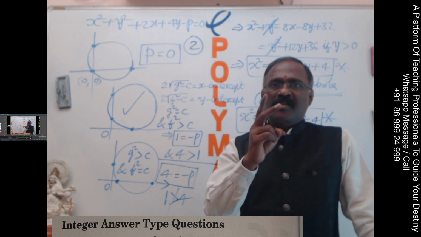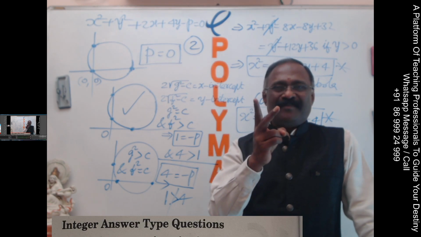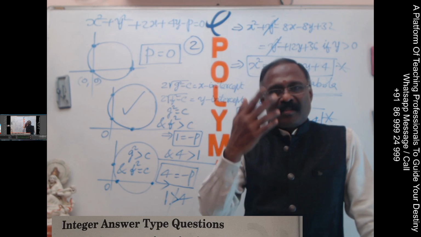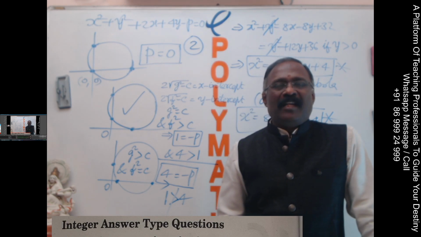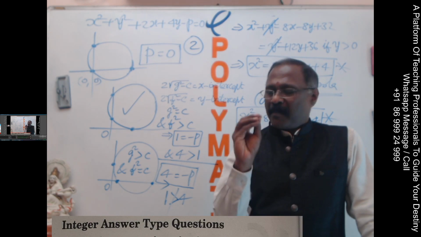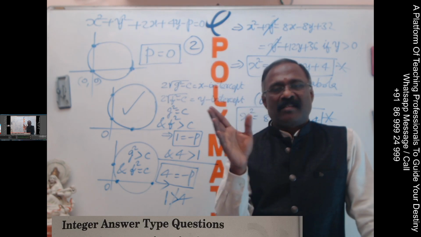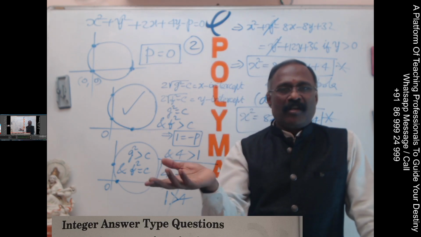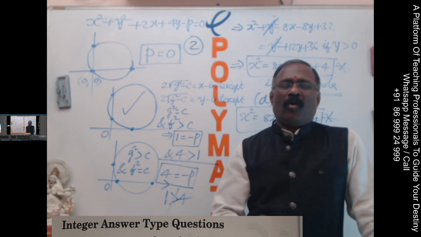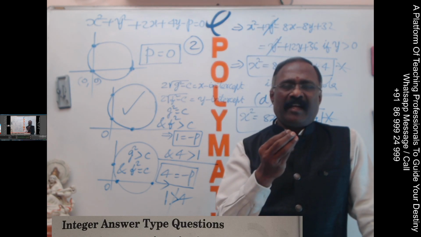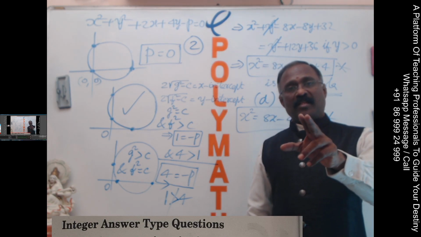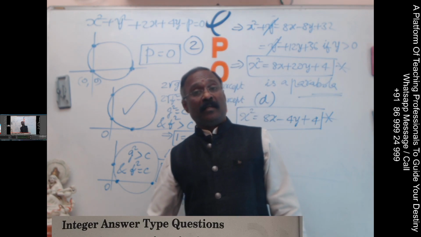But if the tangents are perpendicular to each other, t1 t2 is equal to minus 1. In this point of intersection, x is equal to a t1 t2; replace t1 t2 with minus 1, then x is equal to minus a. x equal to minus a is nothing but x plus a equal to 0, which is the directrix. So whatever point you take on the directrix, if you draw the tangents to the parabola, those two tangents will always be mutually perpendicular.